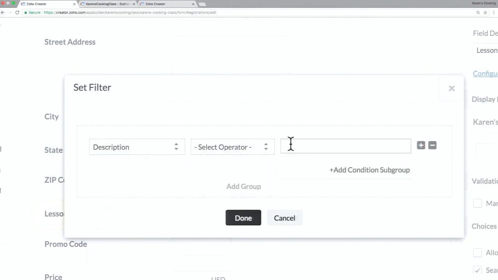I could say what that description needs to be, right? So maybe I only want to show fields where the description says, "really cool lesson," right? We have to put quotation marks around that. And I think if you use a single line field, it'll actually do this automatically for you. You'll see some quotation marks just show up when you choose that field, and you just want to make sure you don't delete those when you start typing in your criteria there.